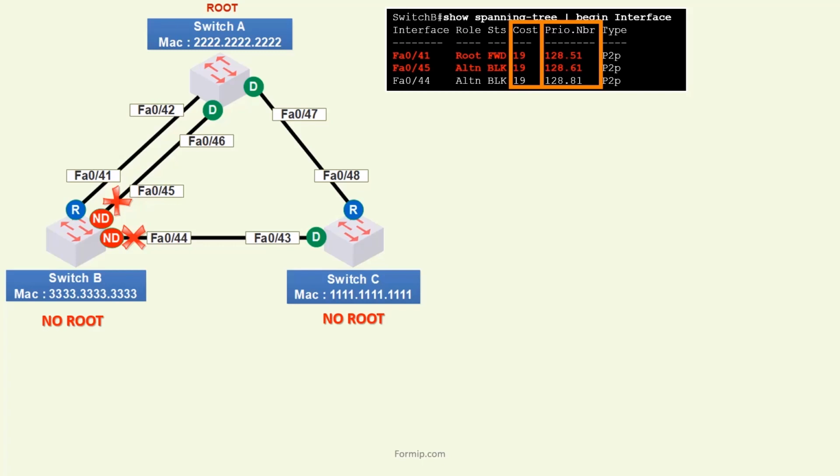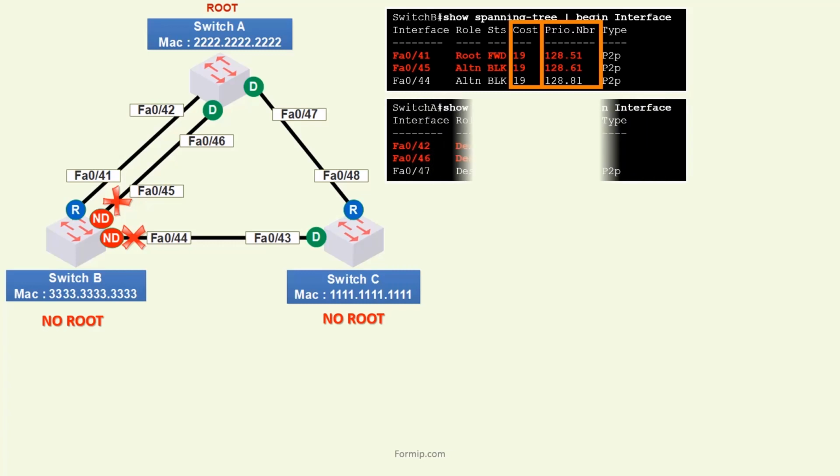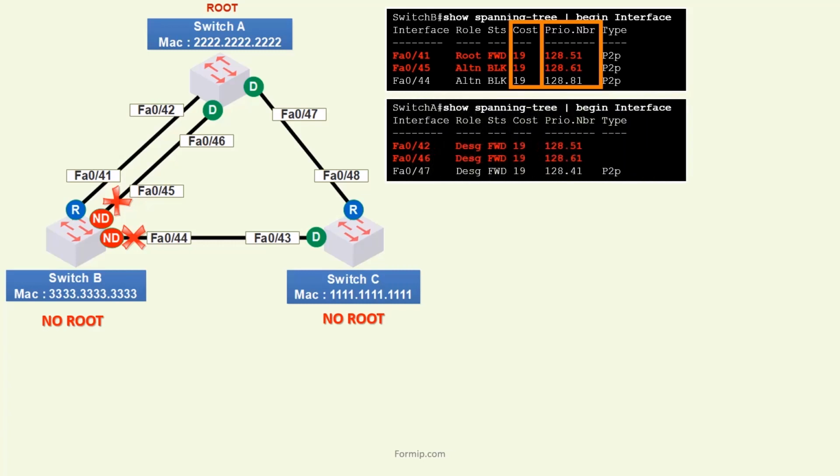If switch B prefers to block its port 45 instead of 41, this is because the BPDU received from switch A through port 42 carries a lower priority. The switch will choose the interface through which it receives the lowest port ID.